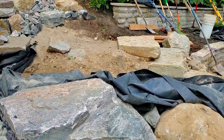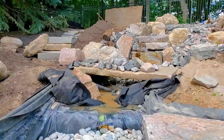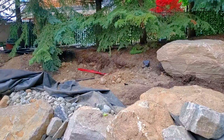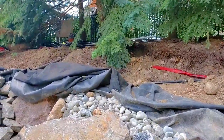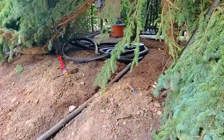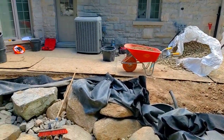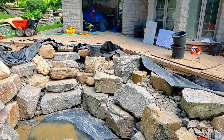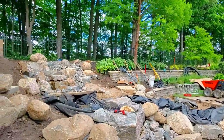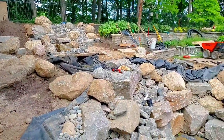Looks like everything's been hosed and cleaned off, and getting ready to get the edges all dressed up and make this thing run, which is probably just a couple days away. So today is Tuesday. Ideal world, we're able to get this thing moving before the weekend. I know we got a lot of rain supposed to be coming on the weekend here as well, so get it cleaned up and moving by then. We'll be in good shape.